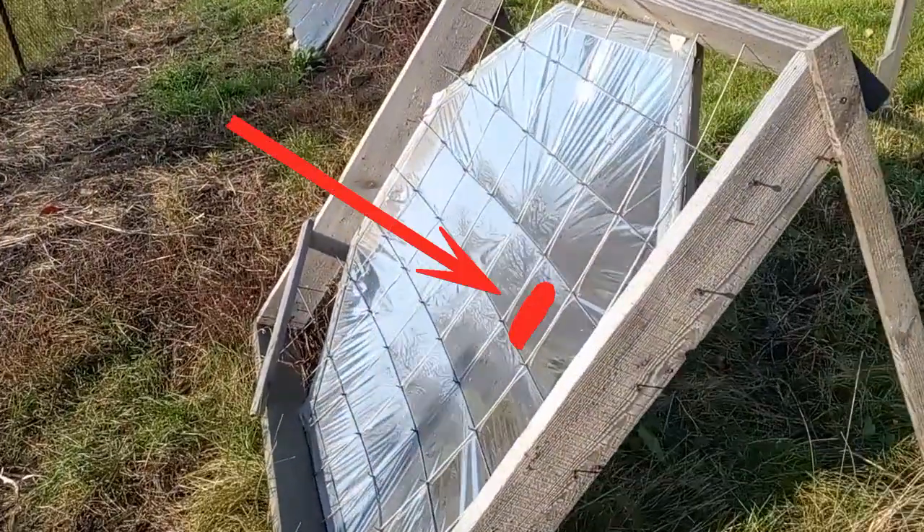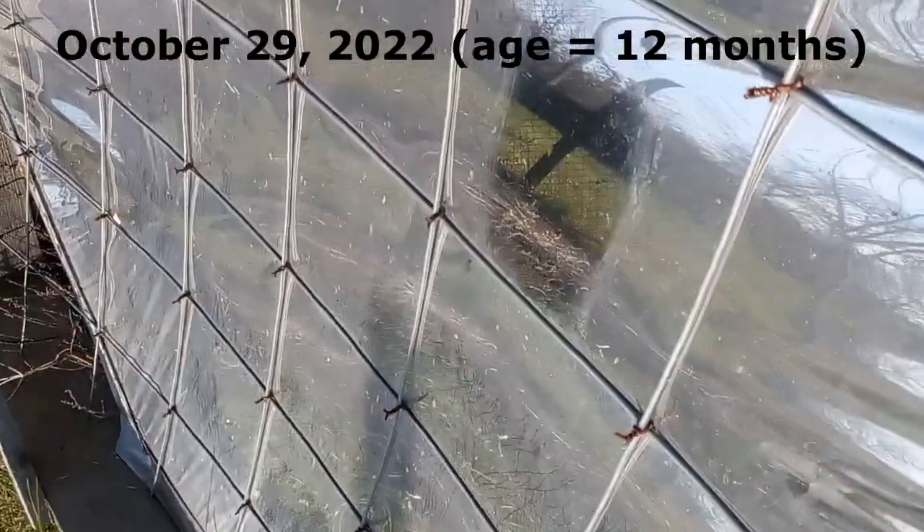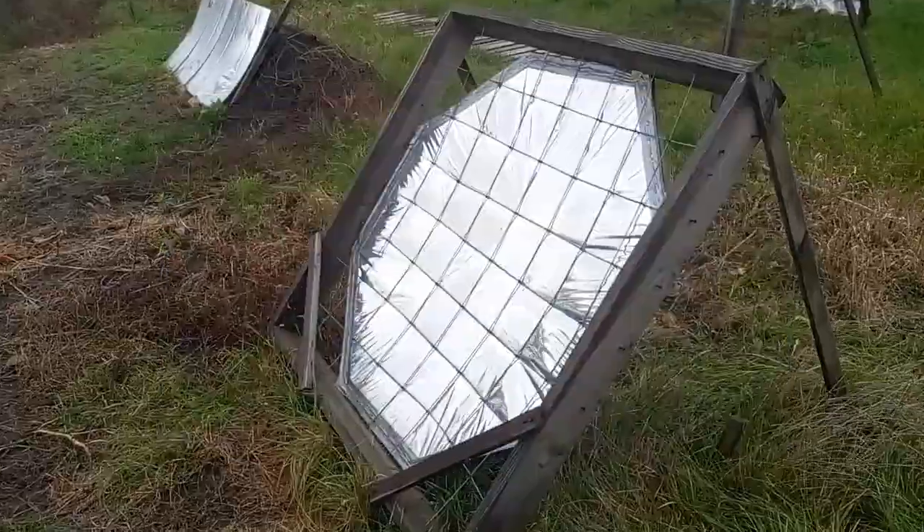I just washed this area, and we can compare it with the rest of my mirror, which has accumulated a lot of dirt during 12 months of work in the open air. We know that the expensive mirrors of those large solar power plants have to be washed sometimes, but my cheap mirrors may not be washed, and therefore they are gradually coated with dirt, which cannot be removed by rain and snow.